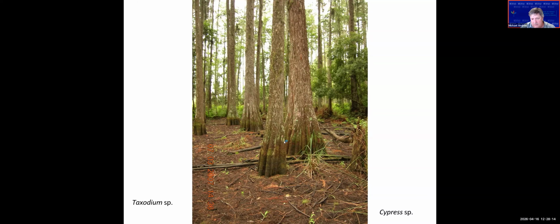There's other little cool rules of thumb that you could use to make your identification here just by sight alone. We tend to think of bald cypress associated with moving water, whereas pond cypress is associated with isolated ponds more likely. And that's not an absolute perfect rule, but it works a lot of the time. In this case, this was an isolated pond. And so we would have a good bet at saying this is most likely pond cypress or Taxodium ascendens.